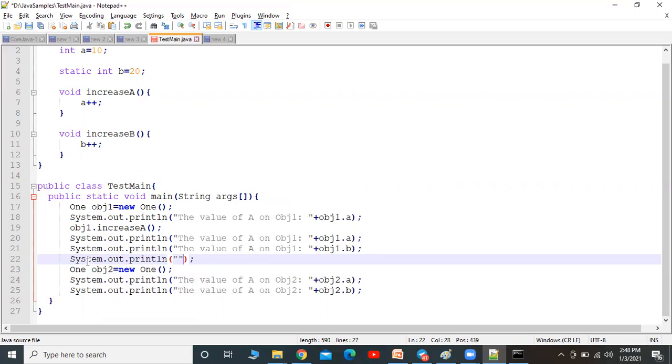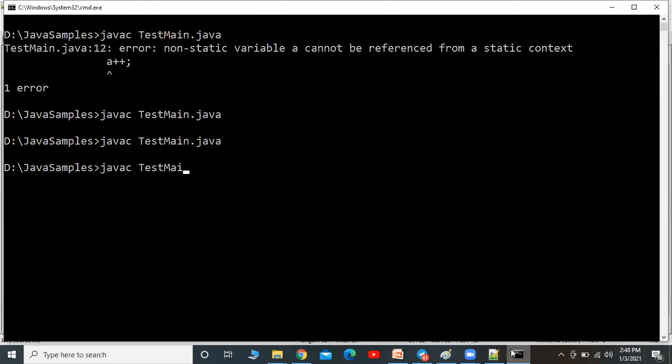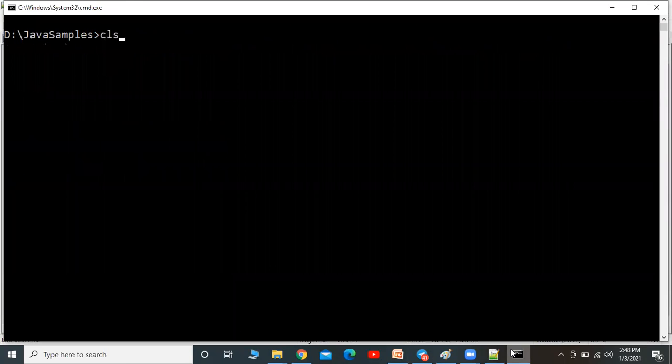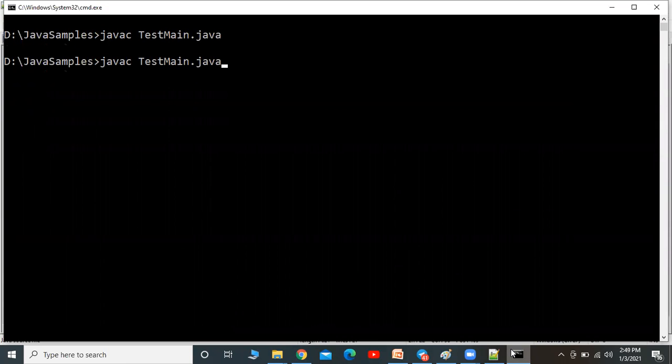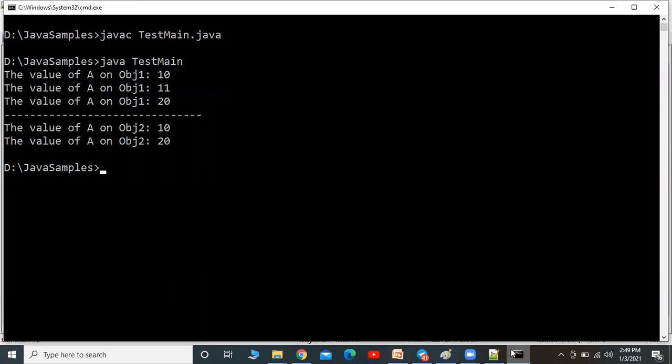I'm going to give some space so that we can differentiate the content of obj1 and obj2. Now quickly, I'm going to first clear the screen, quickly compile, and run this. Java space class name, this is the way.